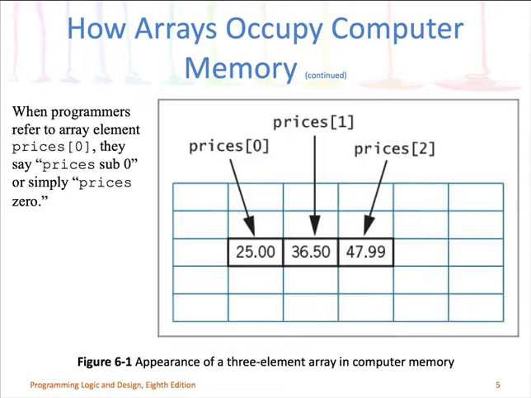So some things we could say about this is we have an array called prices. There are 3 elements. Those elements are indexed by 0 through 2. Again, noting that 2 is 1 less than 3, the number of elements. In this case, we have numeric values. All the locations in this array would therefore have to be numeric values.